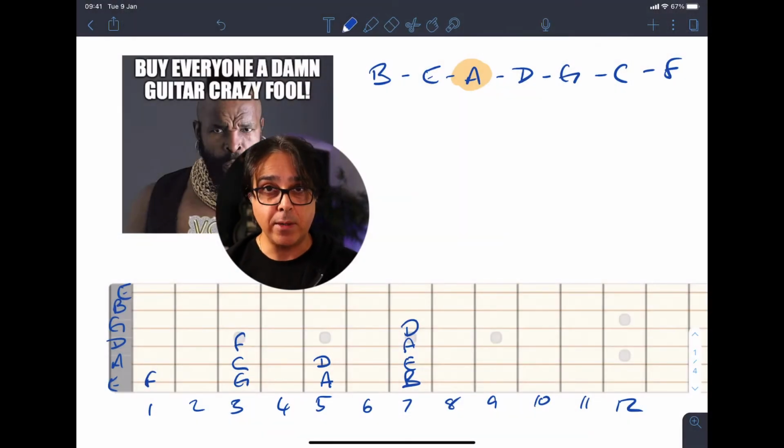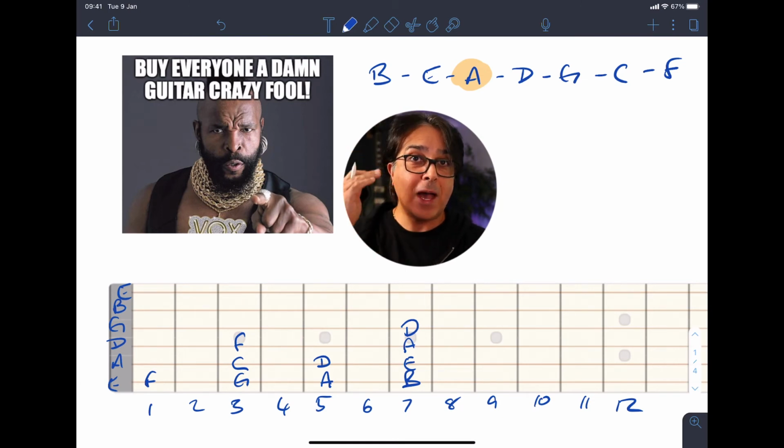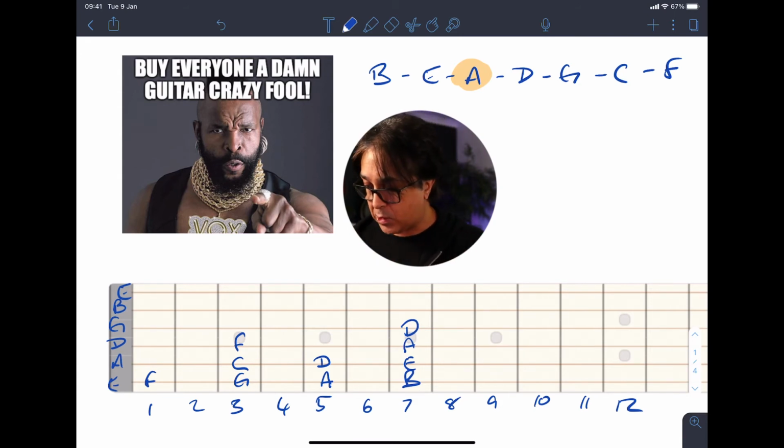When you land on the B string, you have to move forward a fret. All right, you've got to move forward by one fret. That's a rule. The second rule is if you end up writing the letter B down as part of the sequence, you've also got to move forward by one fret. And if you happen to land on the B string and the note that you're going to write down is a B, they both apply and you've got to jump forward by 2 frets. All right, so let's just carry this on.